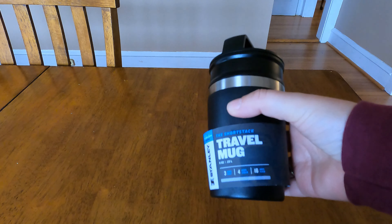I felt pretty confident in buying this — it's going to be a high quality product. I paid $15 for the Stanley Short Stack on Amazon, and I thought that was a really good price point for something that looks super high quality. It has 18/8 stainless steel and double-walled vacuum insulation.